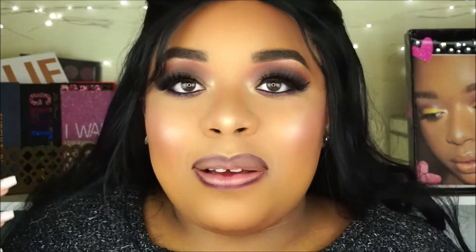For lips I'm using their Matte Liquid Lip Color in the shade Barely There — I wanted a nude lip, so I went ahead and lined my lips first. Then for gloss I'm using their High Shine Shea Butter Lip Gloss in the shade Wink, which is a gold color with some shimmer in it. Well, that's pretty!